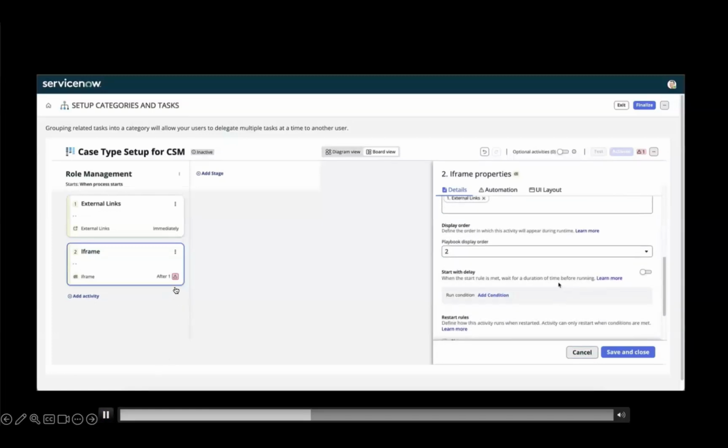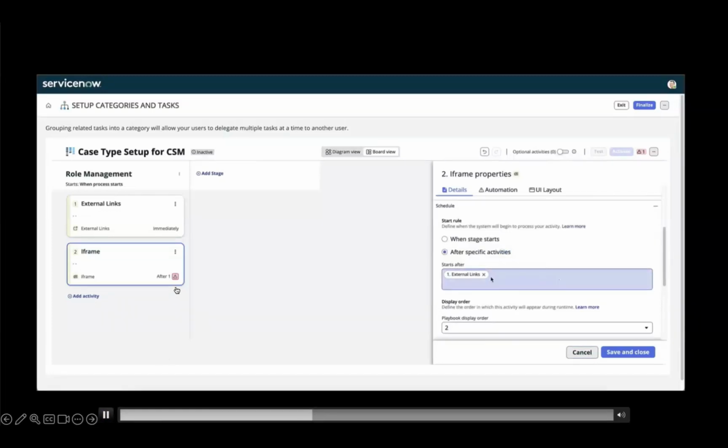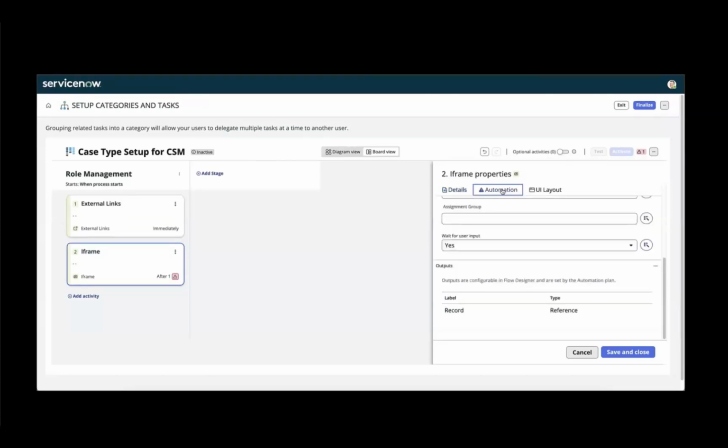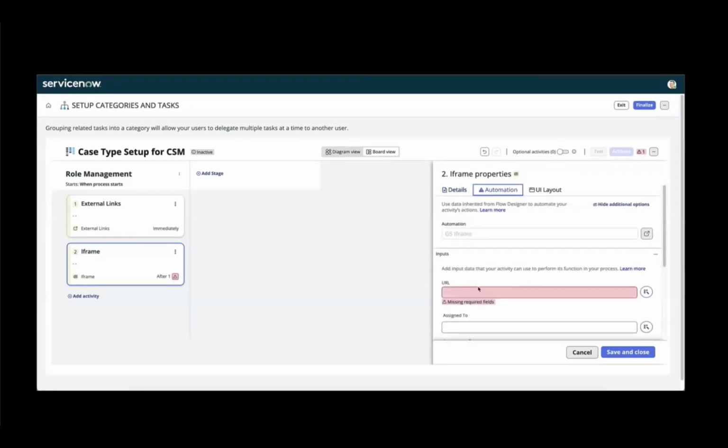You can invoke the same experience that you've already created in one of your pages inside the guided setup. So this means whenever the guided setup is running, users don't have to go out of the guided setup. Everything is invoked inside the guided setup so as to make the overall experience seamless.